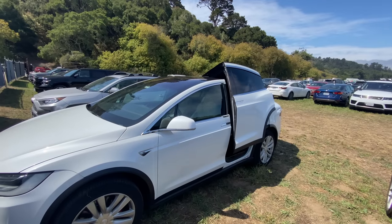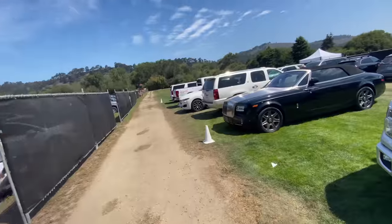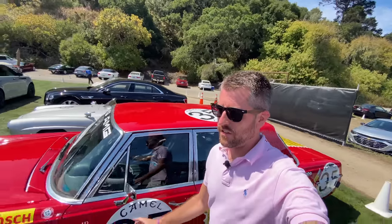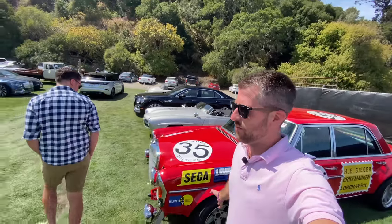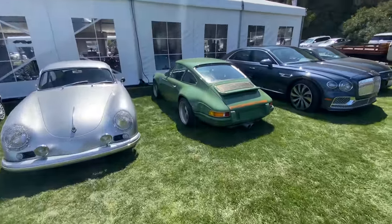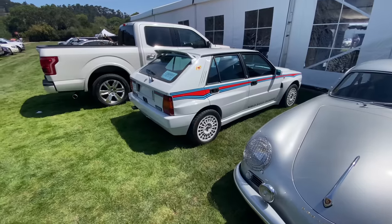The difference between today's auction and yesterday's auction is we don't have to sneak into this one, but still didn't have to pay for it. Tyler and Anne gave us wristbands. And look, already a drophead Phantom. This is going to be a pretty sweet show. We have what I believe is a clone of the Red Pig — still really cool to see in person. And, of course, a Honda Fit. A Singer 911, a Lancia Delta Integrale. Pretty good stuff, and we haven't even entered the auction yet.